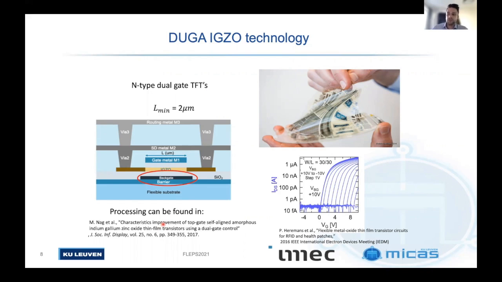Most importantly, we should pay attention that it's a dual gate device and that we have a backgate here. By applying a certain potential at this backgate, we are able to influence the threshold voltage VT, as we can see on the right-hand side graphs. Now, if we apply a large negative voltage at this backgate, it turns off the device independently of the potential of the gate, as you can see also here. This will be further used in this work.